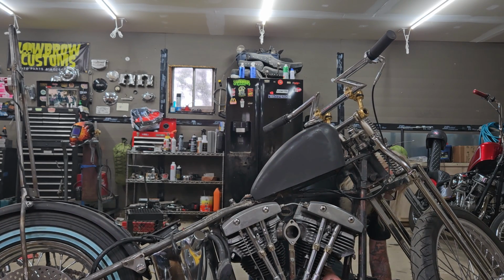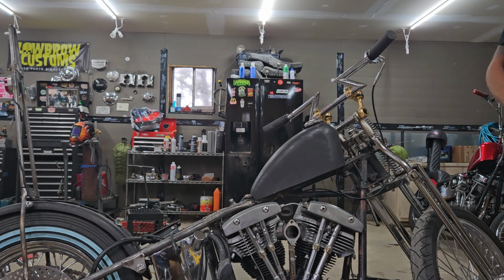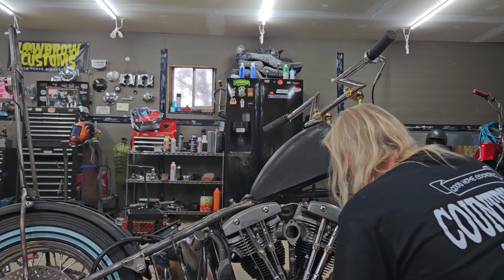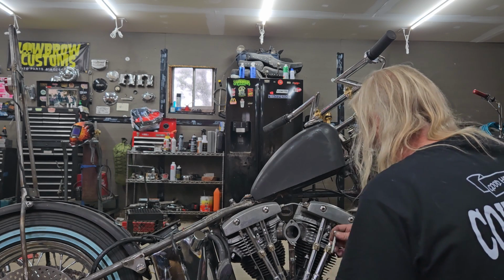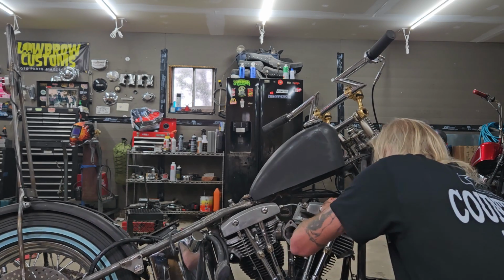Of course, this ain't easy to do by yourself. There's one. I got one. At least the engine won't fall out. Let's see if we can get the other one. My point to all this is, I'm putting the front ones in first. There we go.